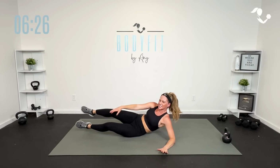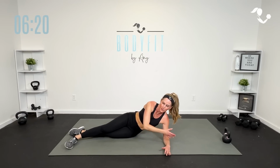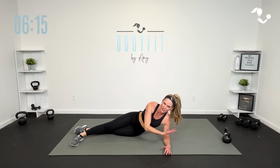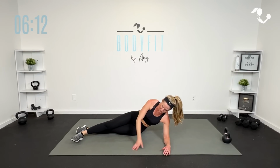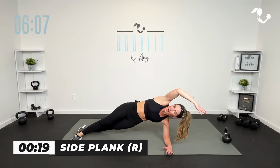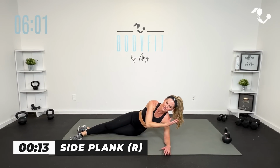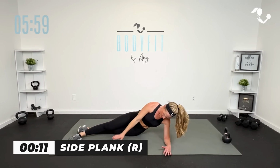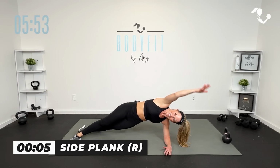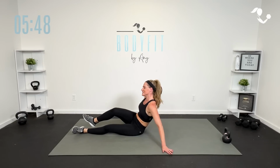All right, team, roll over onto your side. While we stretch that out, let's get a bit of cardio mobility for our upper and a little obliques right here. Watch me lift and lower right through here. Take it up and down. Take it up. I want you to stretch out that arm, right? While we lift in obliques. Sneaky core, right? Lift and lower. We are so close to the end. We're up. Yes. One more. And relax. Go ahead and get set up.